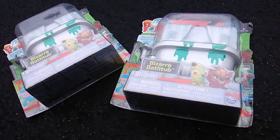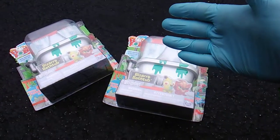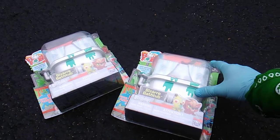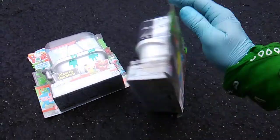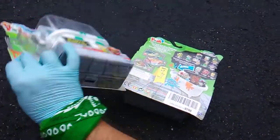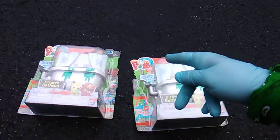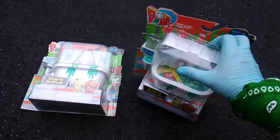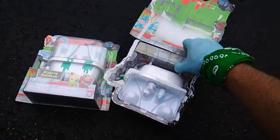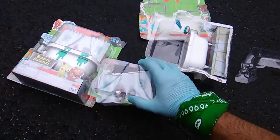What's up Flush Force freaks, I'm Toy Insanity, this is Flush Force Friday episode 51. Got two more Series 2 eight-packs, probably a good year and a half past the prime when they should have been at retail. Today I got pack number five and pack label number two. Last week episode 50 I looked at pack three and four, so now I've got two, three, four, five. If you want to see me roll through that checklist — my first official look at Series 2 — check out episode 50.